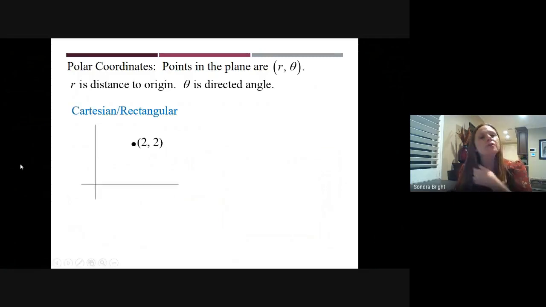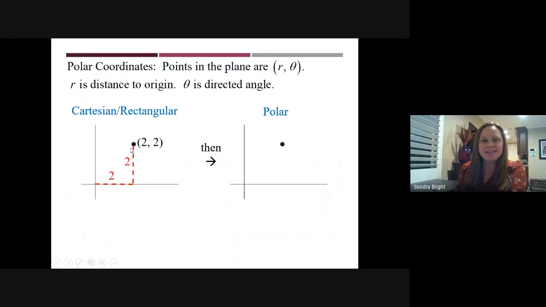And so there's two different planes out there. Well, there's more than that, but the ones we're going to talk about: Cartesian, that's the x comma y. We call it the Cartesian plane, named after Rene Descartes, or we call it the rectangular. Those are rectangular coordinates. 2 comma 2 means your x value is 2, and your y value is 2. We can take this exact same point, but put it on the polar grid and define it in terms of r and theta instead of x and y.